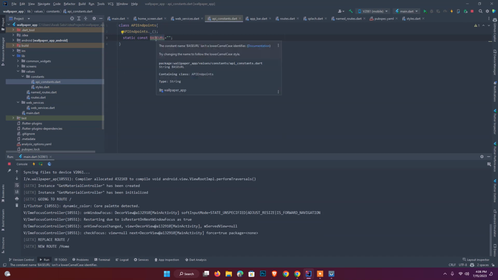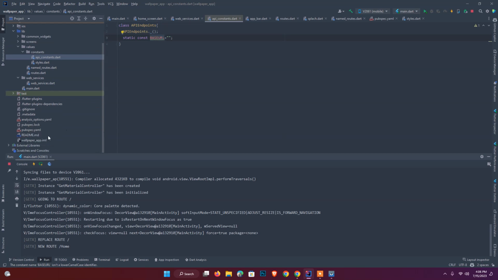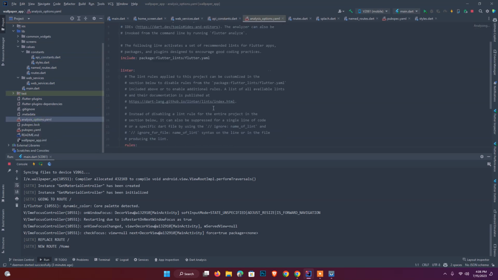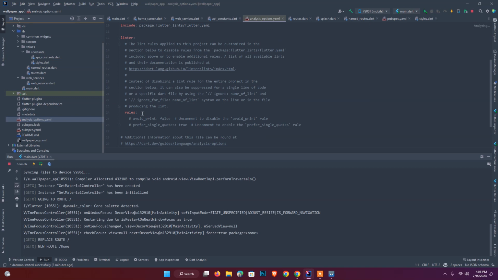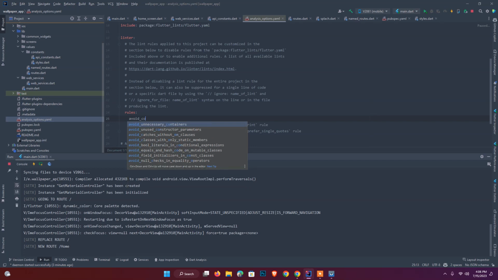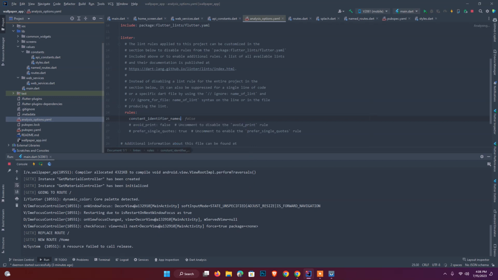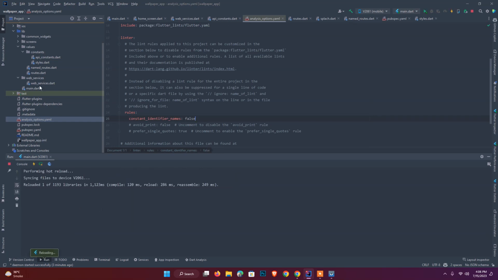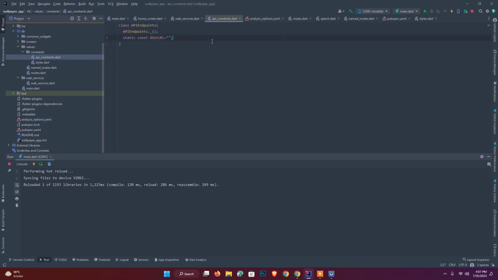And this is a compiler suggestion. If you want to remove it, you can go to the analysis options and write the rule avoid constant identifier names, and I just set it to false. Then I press Ctrl S, and it will scan the files and display nothing.